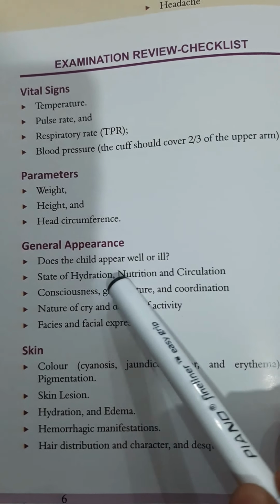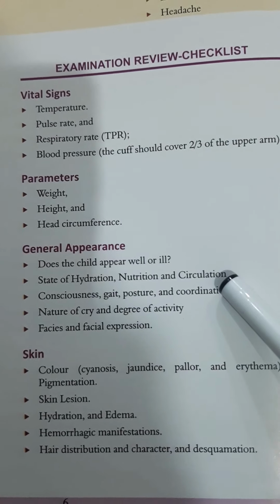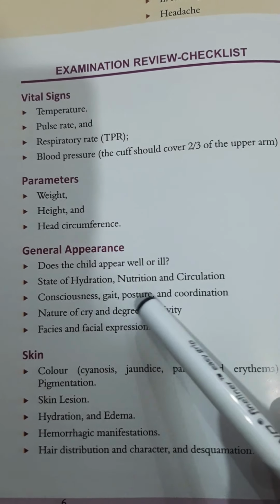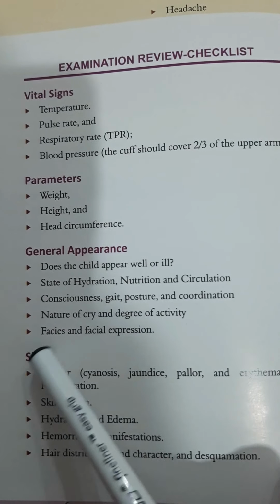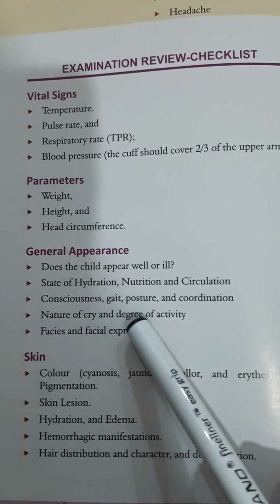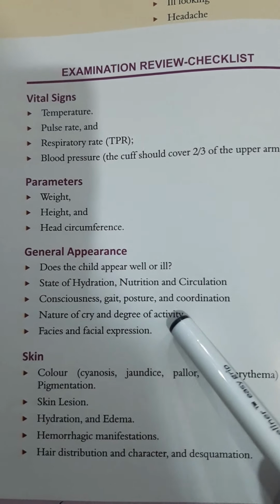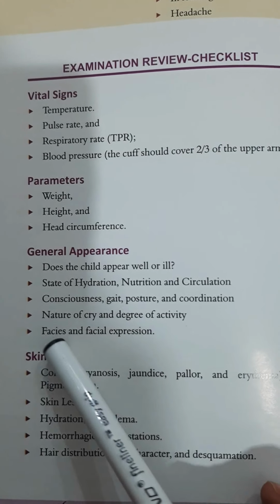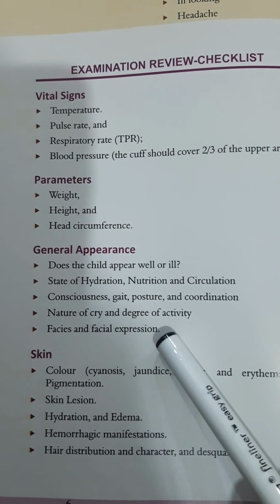Then we will check the state of hydration, nutrition, and circulation. Then we will check the consciousness, gait, posture, and coordination of the child. Then we will check the nature of the cry and degree of activity if the child is a newborn or infant. Then we will check the face and facial expression.